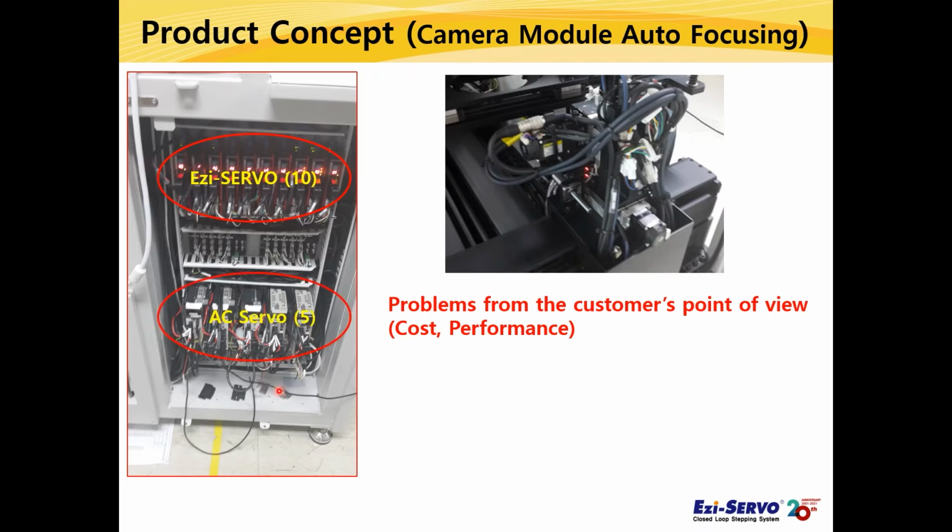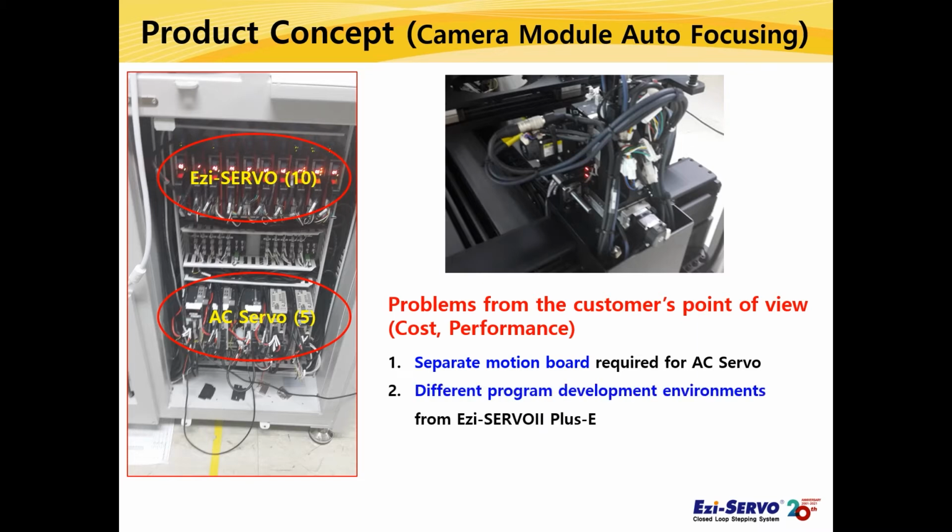When setting the machine, there is a case that the machine requires Ezi-SERVO motor, stepping motor, I/O module at the same time. In the case of this 10-axis Ezi-SERVO, the customer can directly connect to a PC through the Ethernet port and control it using the Windows-based API provided by FASTECH. But, a separate motion board is required to control the 5-axis Ezi-SERVO. The customer needs to configure 2 different software development environments to control Ezi-SERVO and Ezi-SERVO.